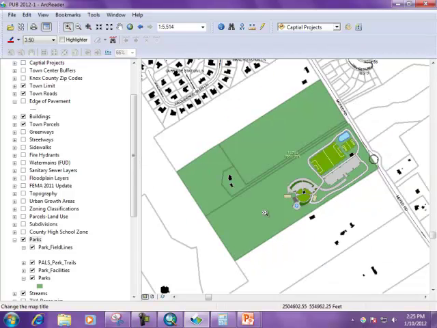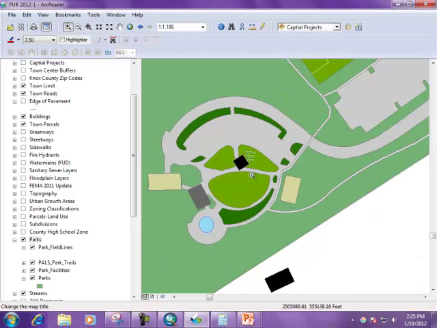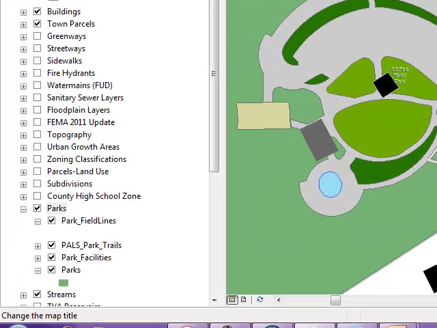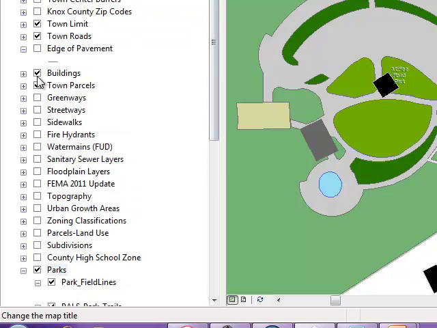If we turn on parks, we're going to do that later. Okay, there's a building, it's not the splash pad, but right there that needs to go away. That could have been an old barn, who knows, but we'll get rid of that one as we find things like that that need to be removed.